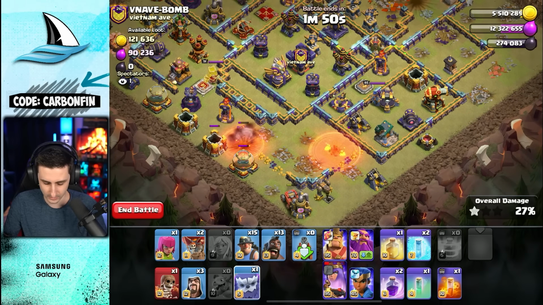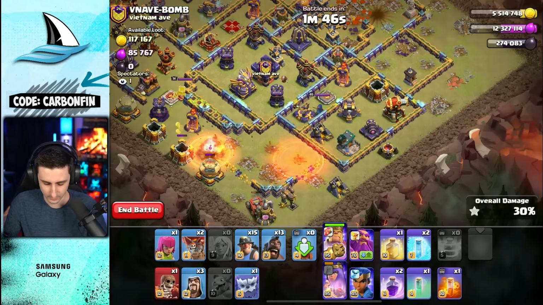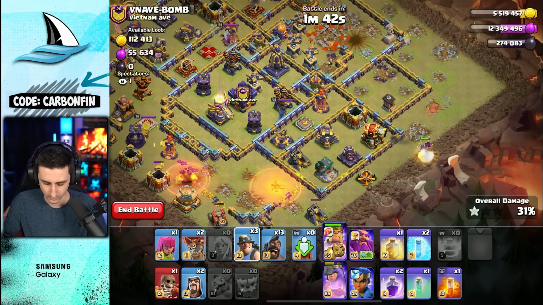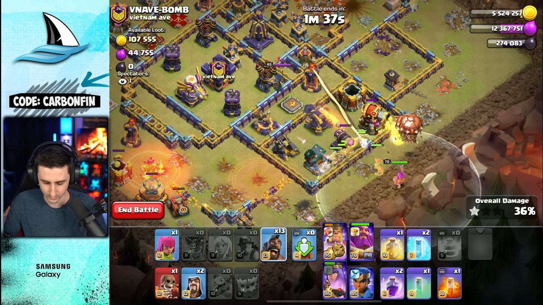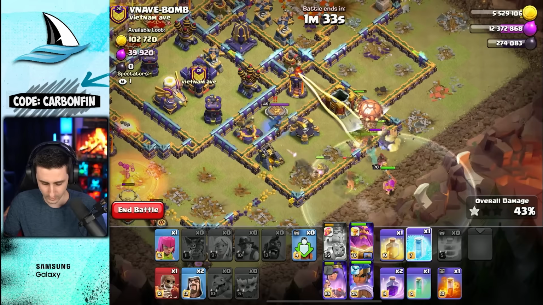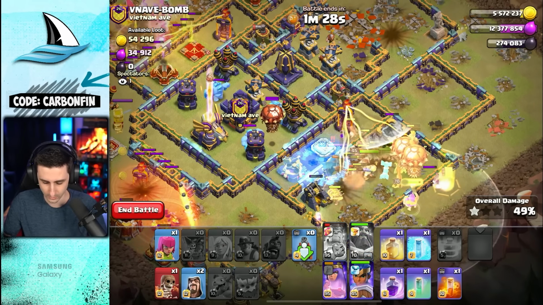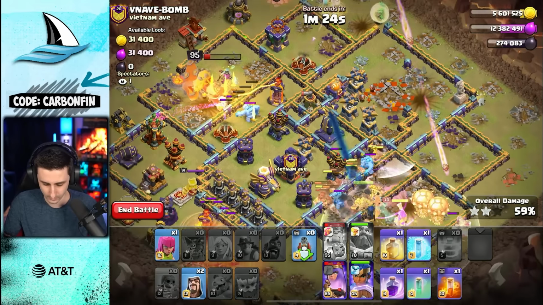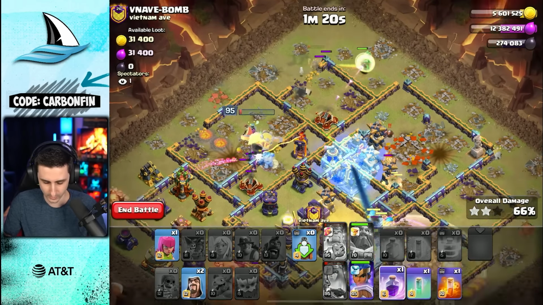Okay, I'm going to drop a Yeti here. Yeti to tank that. All right, let's get the king there. Yeti will tank that. Warden. More miners. Some balloons. I'm gonna freeze you up. Alright, so we're going to rage right on through here. Heal you up. Queen's ability goes off here.